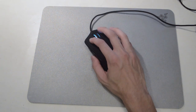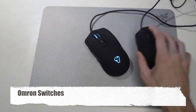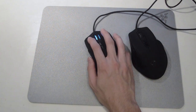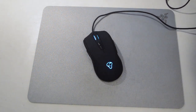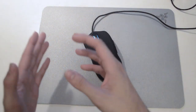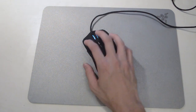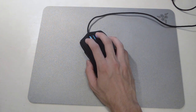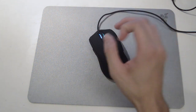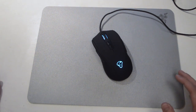In terms of switches, it does use ARM switches. I think it's rated for 10 million. It is a little bit different to the NOS actually. The NOS switches feel a little bit lighter, and these feel a little bit harder to press, kind of like the Huano, kind of like the Zoe FK in fact. However, it's not as hard, because they are ARM switches, but it's just something to note. They're still quite light, but it has a nicer, crisper click, I guess, because there's a little bit more tension. Somehow it's built into the chassis, but that's just their implementation of the Omron switches.